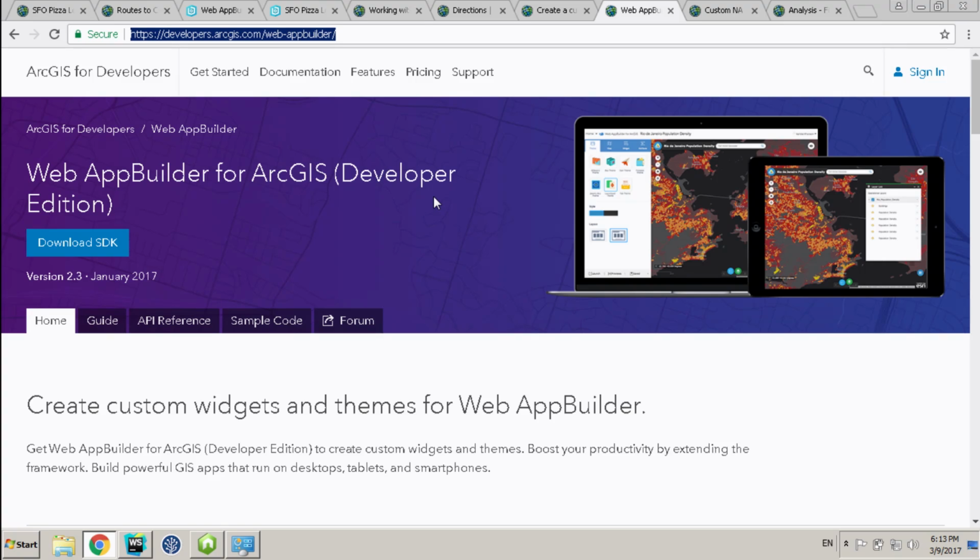Me personally, as an Esri JavaScript developer, I never worked with Web App Builder before. It just took me about 6 hours on Monday to come up with this widget, which I'm going to show you right now. Very easy, very straightforward. There is already a demo widget for Web App Builder, which you can just take as a skeleton and start pouring the business logic into. And this is what I'm going to show you right now, what I got after about 6 man-hours probably of work.